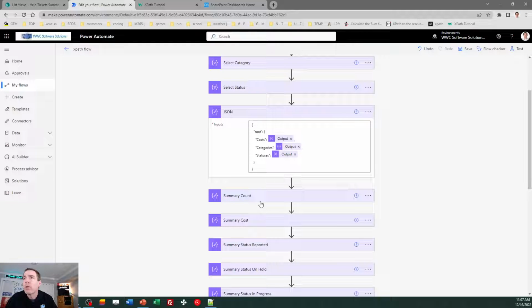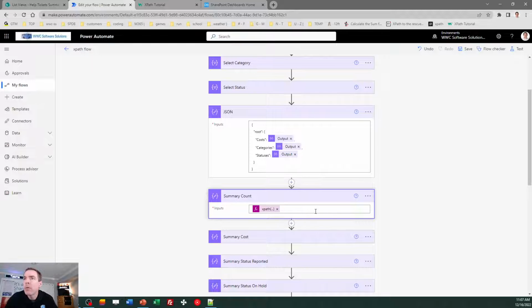Okay, now we're able to get to the really cool part, which is this XPath function. The rest of the way we're going to be doing a compose operation, and we're going to be using a special syntax for this. The good thing is you can copy and paste this and reuse it over and over again. So once you have one of these set up, you can just keep on doing it, rinse and repeat, just like that. So let's take a look at the syntax for that.